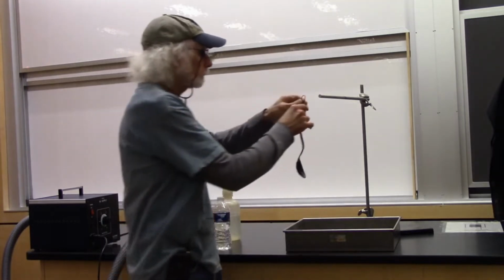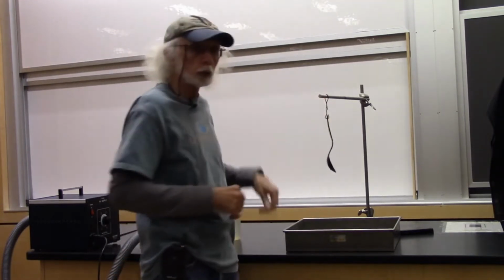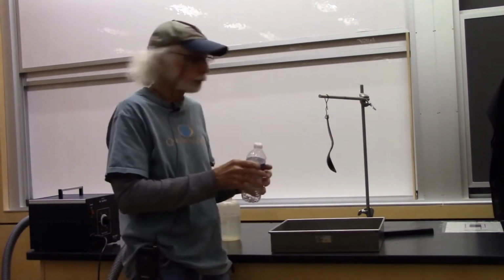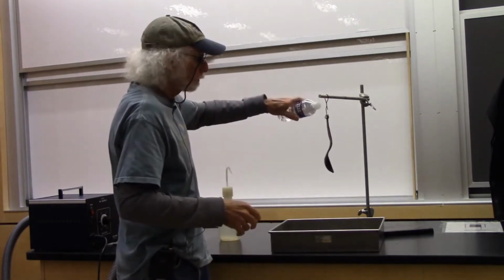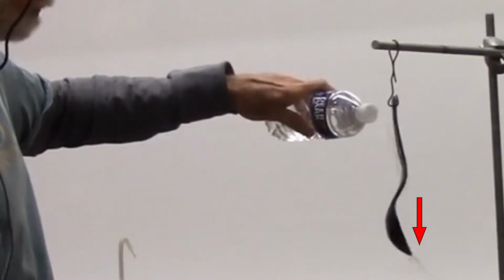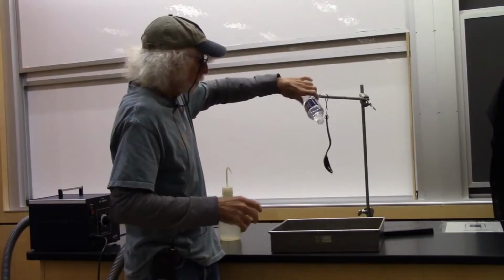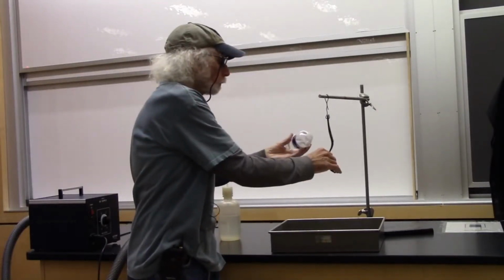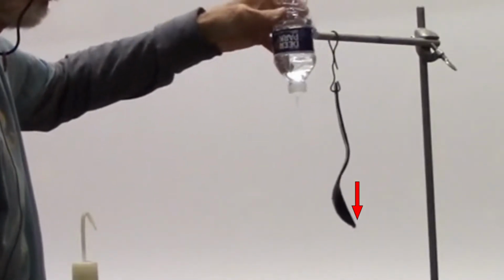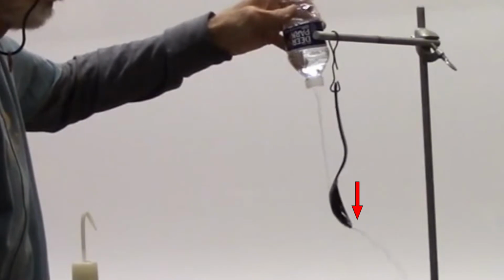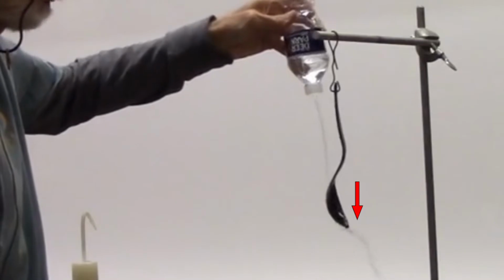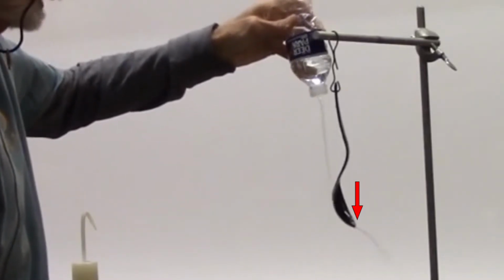And so we're going to do that. I'm going to place the spoon here. You can see the silhouette, and we don't have a spigot, but I've got a bottle of water. And so we're going to run this water down vertically. And you note that when the water hits, the spoon surges toward me. And you can see the water leaving the spoon in a direction away from me, because of this clinging effect.